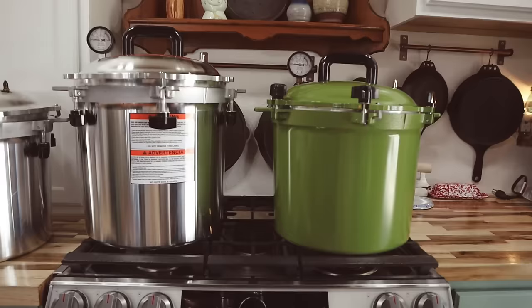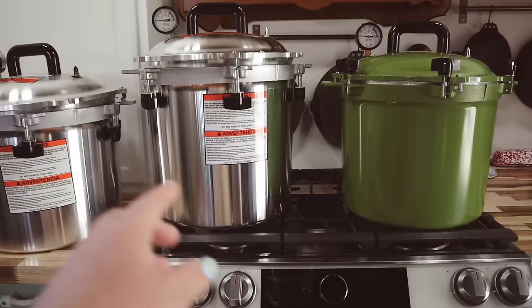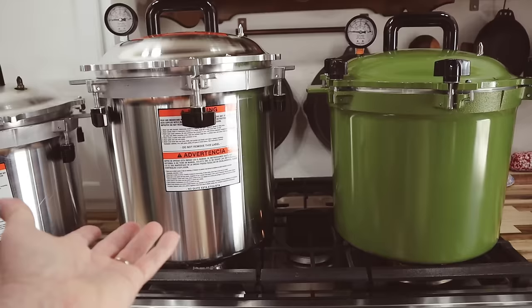So the beautiful kelp colored canner is basically a 921. It's just green. And then you've got the 925 right next to it. So right there, you can kind of see the difference between the two. But like I said, I actually accidentally bought the 925. I thought I was just getting another 921 and apparently clicked the wrong button. But that's all right. They hold the same number of jars.